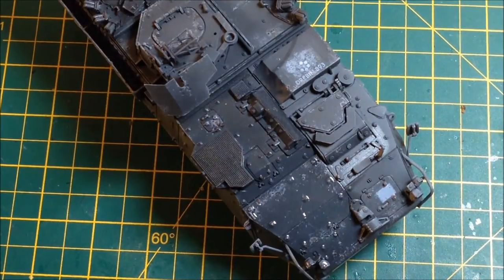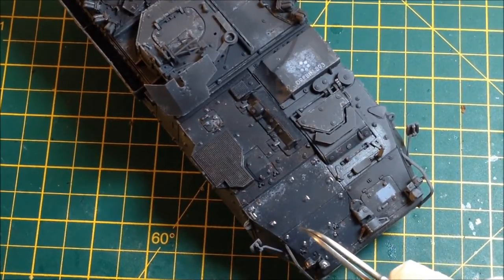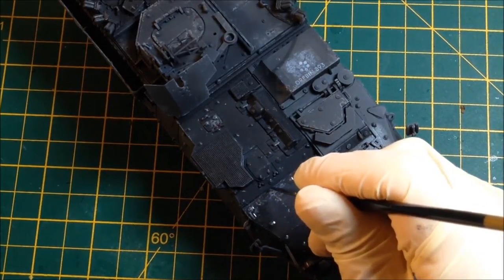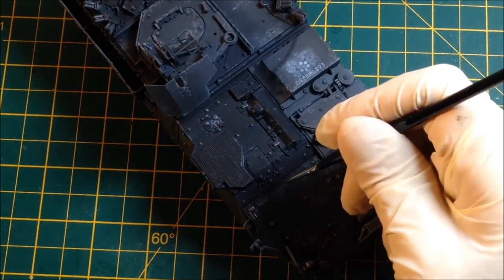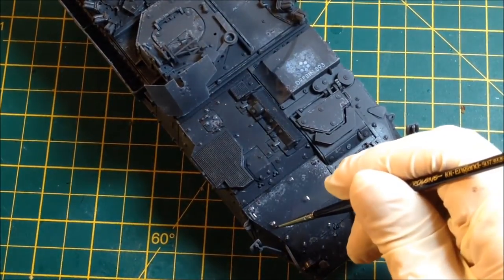Make sure you can see it. And all I'm going to do is get that, well, actually, what I'm going to do first is get that hair out that I've just seen. Let me just remove this hair that's just come off the brush. Not required. Okay, so all I'm going to do is put little dots of paint. I'm going to run the brush into the little dots and holes where I want the paint to go.